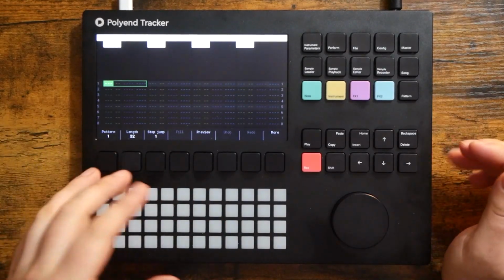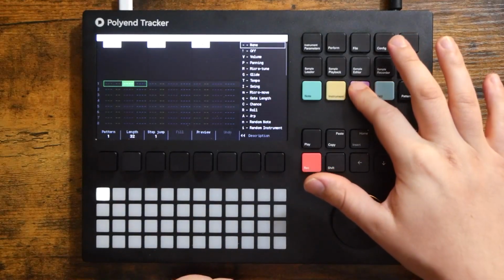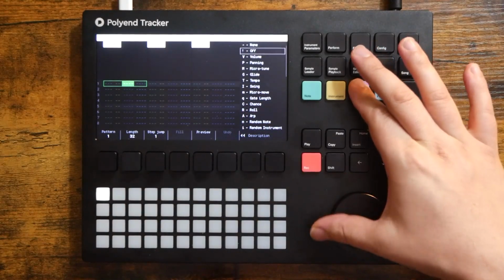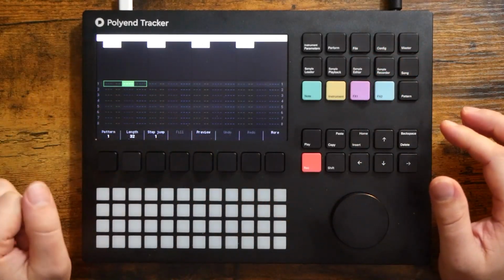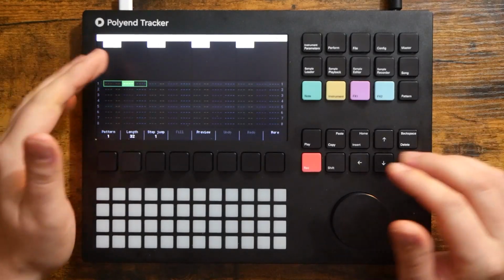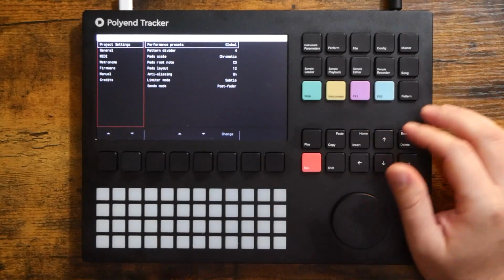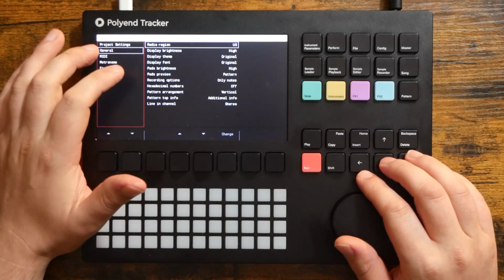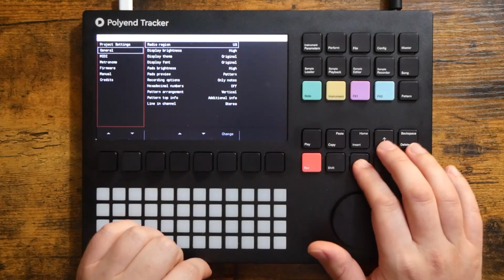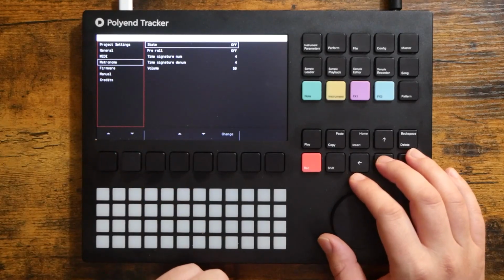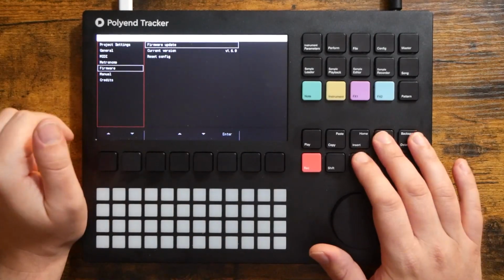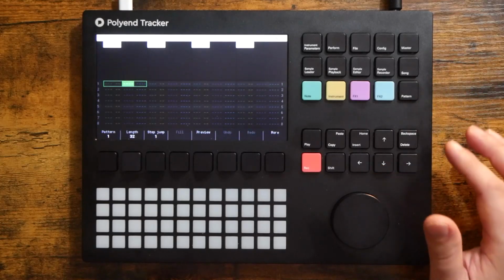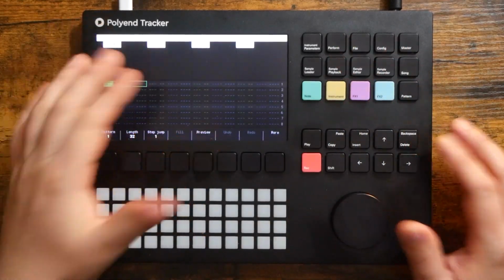Now, what's interesting about the Polyend Tracker is I believe the way we use swing is by an effect. So I'm looking at the list of different effects here, and yes, I do see swing. I'm not sure if we can do it per track, or if we set it on one track, if it'll do it globally or what. In fact, let's go to configure and see if that is a setting. I'm just going to look here. Radio region, no. Okay, nothing there. Metronome. Oh, there is a metronome in here with pre-roll. Well, we'll come back and look at that later. Manual, quick start, no. And it's not in general project settings either. We're just going to say that I think you have to do it as an effect.